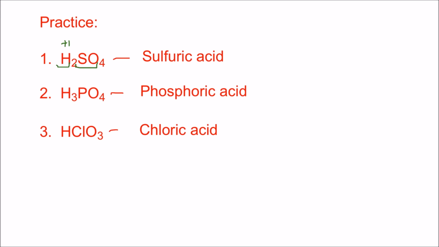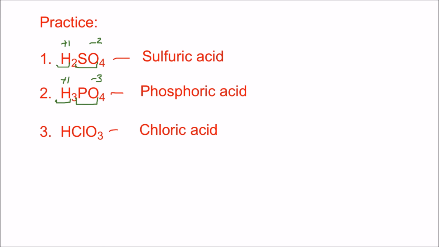And we know that SOs, COs, and CrOs are -2 charge. So when we crisscross, we bring this 2 down here. Now this 1 is understood, okay? And so it's out here somewhere, but we don't have to actually write that. Alright, let's see if we can do this one here. Again, the hydrogen is the cation, so it's got the +1 charge. And the polyatomic anion is the PO. POs, BOs, and AsOs are -3. So when we crisscross, this 3 comes down here, and again, we don't have to write the 1.